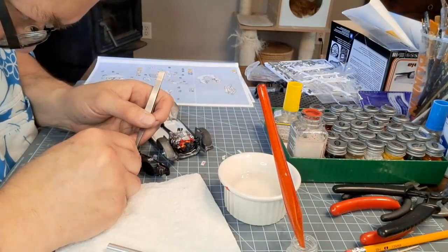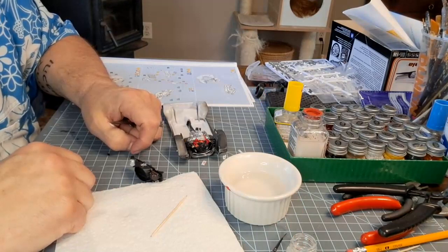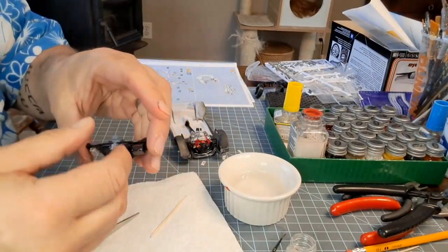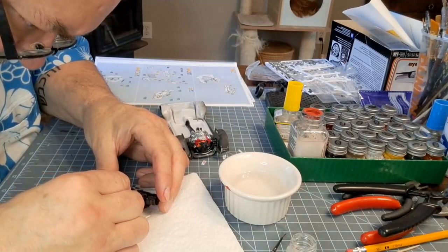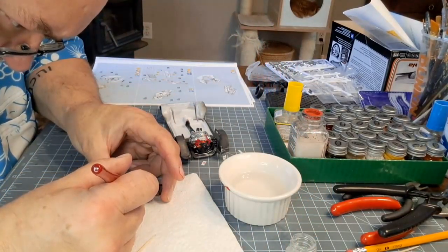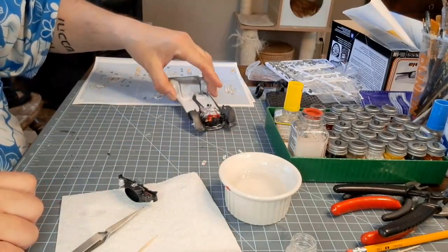There we go, I'm gonna take our decal. Sorry about the shaking, guys. It's brutal — trying to sop up some of this water. I'm glad I saved you from the torture of that — I'm not good with little tiny decals. And the thing is, you can't even see it. Can you see it? I can't. At least I should have left a little bit of solution on top of that. Let that dry as we move on to decal 34.